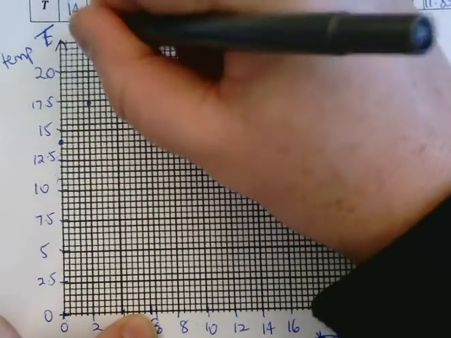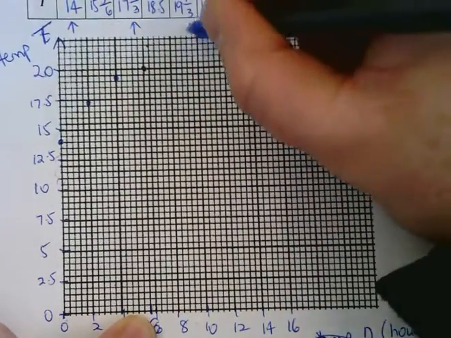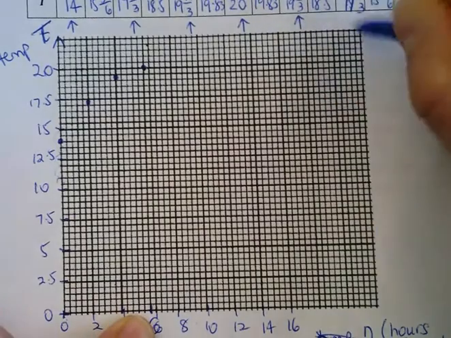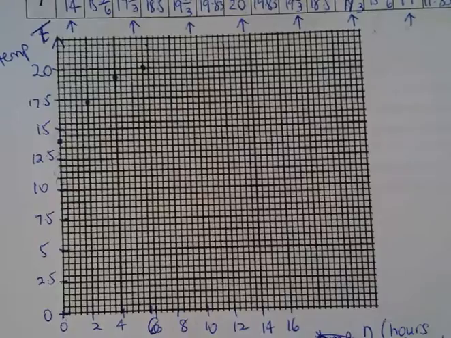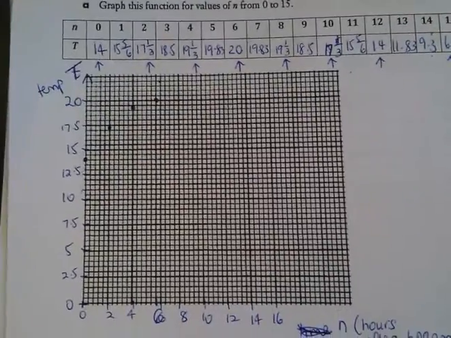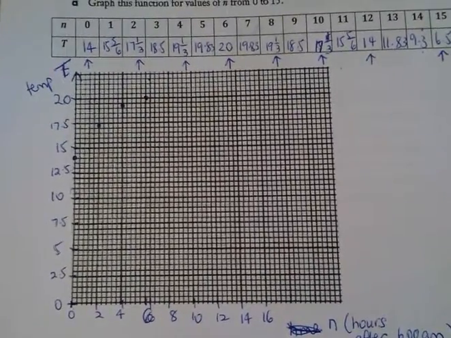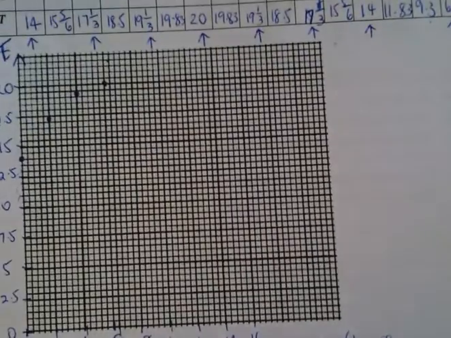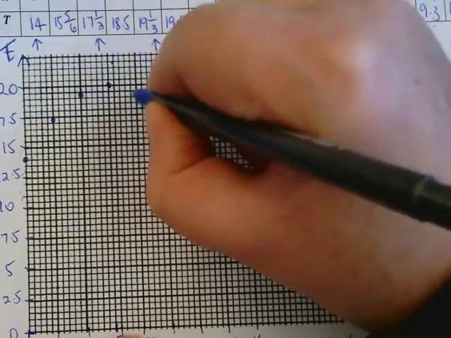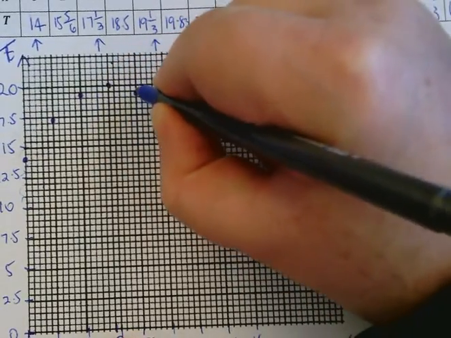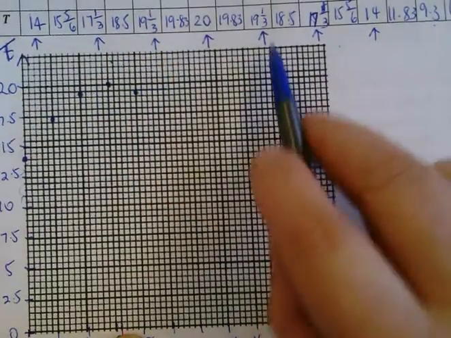I'm only doing every second one. It's just too hard to do every single one. But of course, we've got to do 15, okay? 6 is 20, done that. 8 is 19 and a third, which is symmetrical now, just making sure it's the same as that. Because that's 19, 19 and a half, I'm going in between.